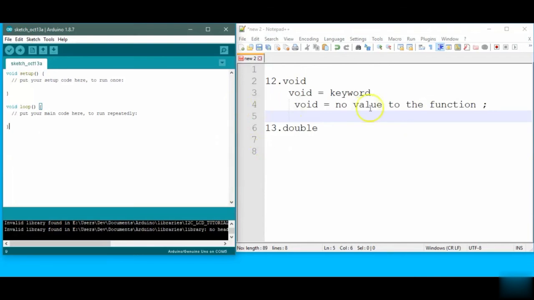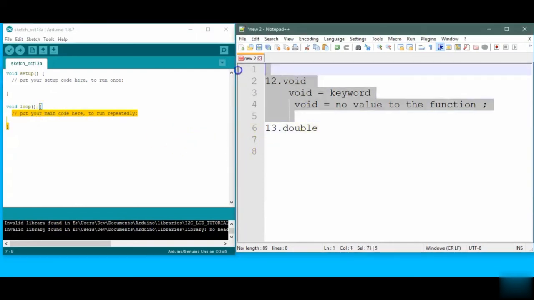If it returned 5, 6 or any other value, the program would take that value and create complex situations. For that we provide void. Void means that the function will not take any value from its internal function that is working here. So this is void, which, as I told you, is a keyword but counted as a data type.